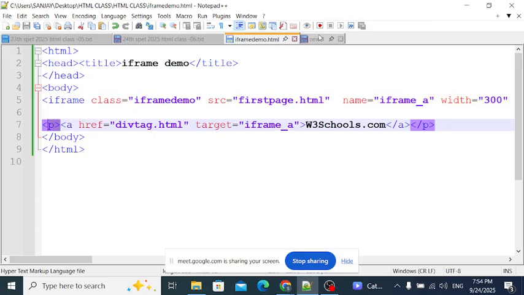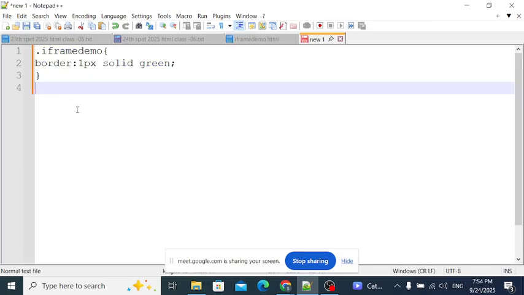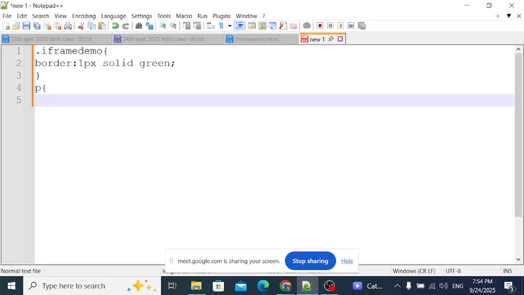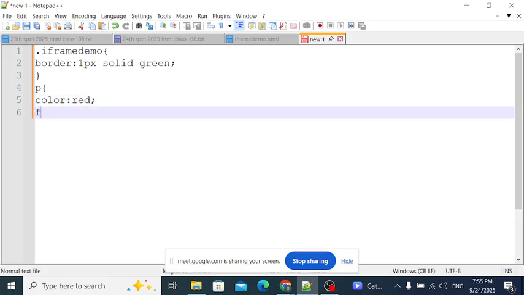For the paragraph tag I will apply CSS p, open it, and I will apply the font color red, and even for font size I will give 20 pixels.